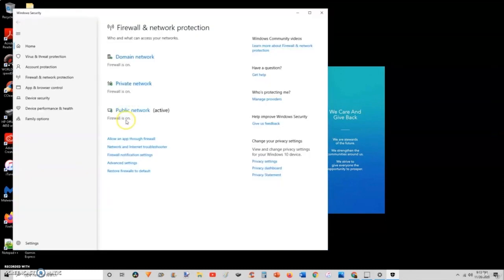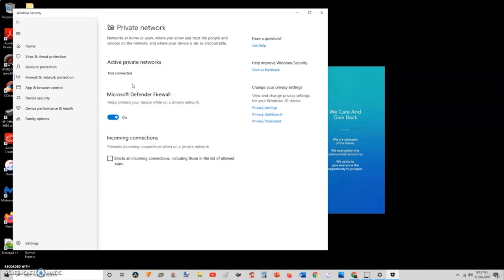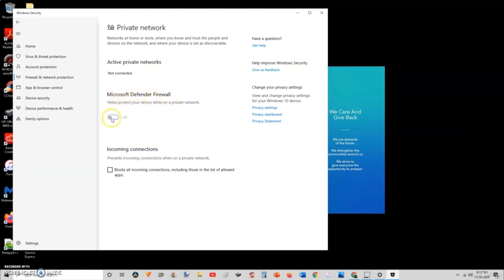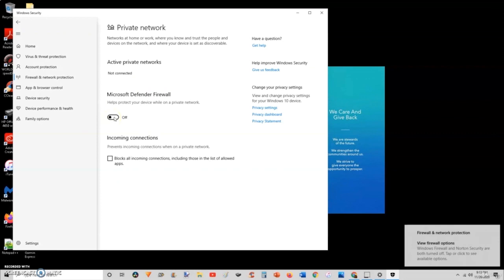This brings up another page. And here you can see that I've got my firewalls turned on. So let's click on a private network, and then you will see here Microsoft Defender Firewall. And here you can turn it on and turn it off. We want our Microsoft Defender Firewall to be turned on.